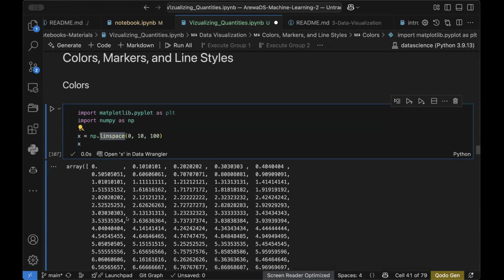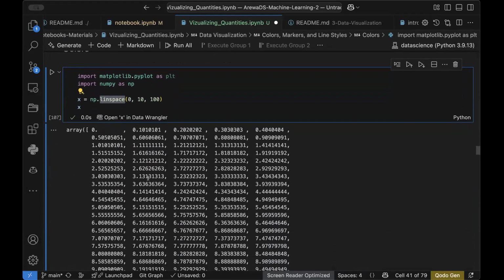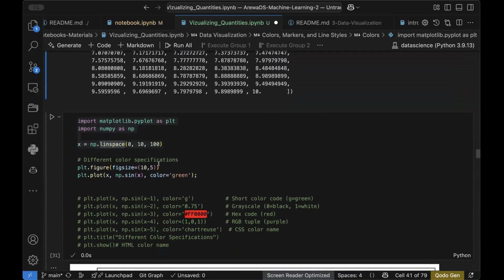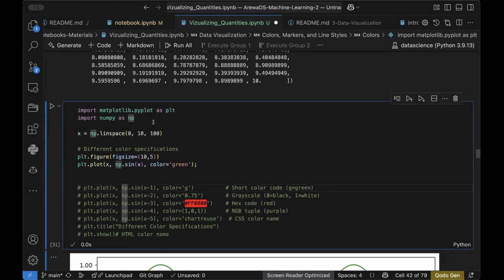This allows us to create random data points. This is the data point. And then I want to draw this data point. To draw or visualize a data point, remember the first thing we're going to do is create a figure, right? And with figure, you can have an object here to specify the size of the figure.